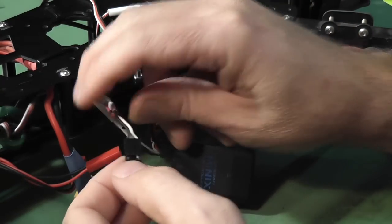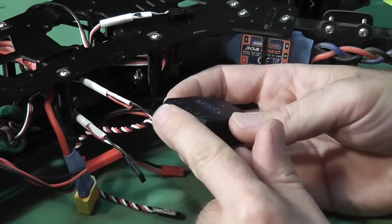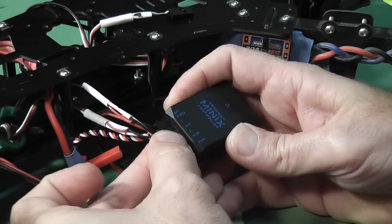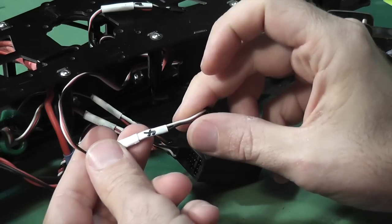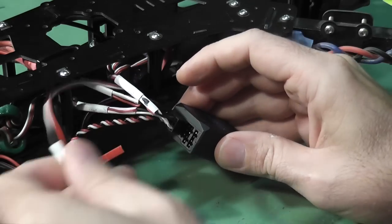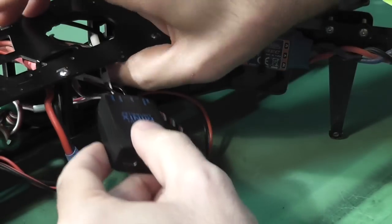So we've been through the fact that you need to remove the power rail, and as you can see I've gone ahead and done that to all four ESCs. Now it's just a matter of plugging them in with the earth at the top and the signal wire at the bottom. These don't have any locating pins but they fit in fine. I labeled everything - number four and number three - and it's all sequential: one goes to one, two to two, three to three, and four to four.